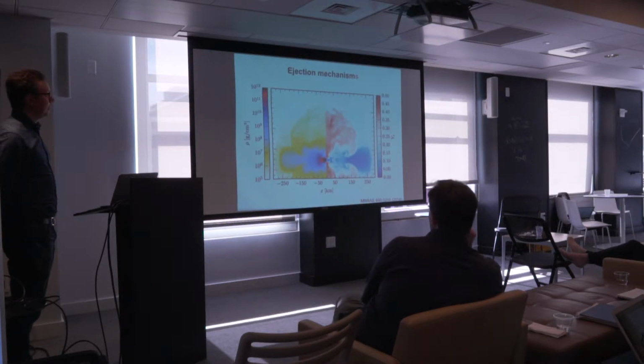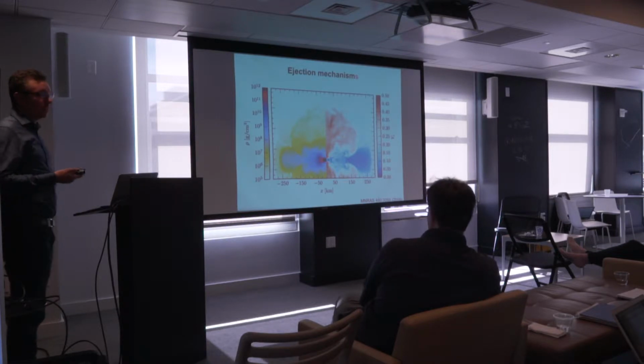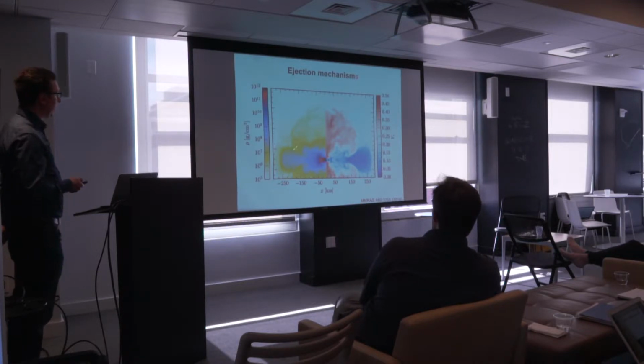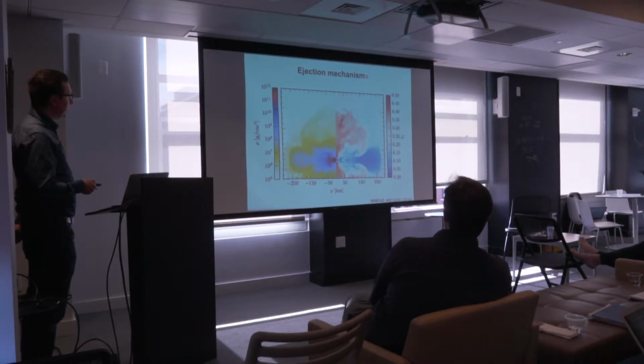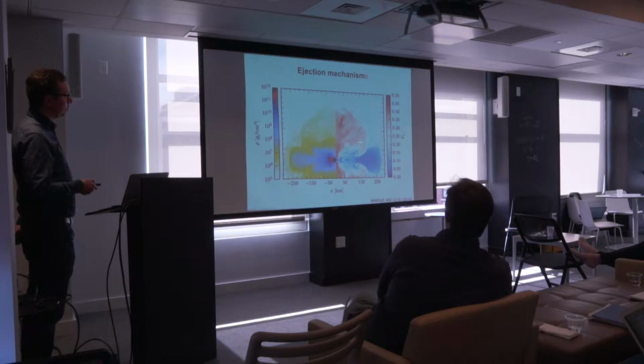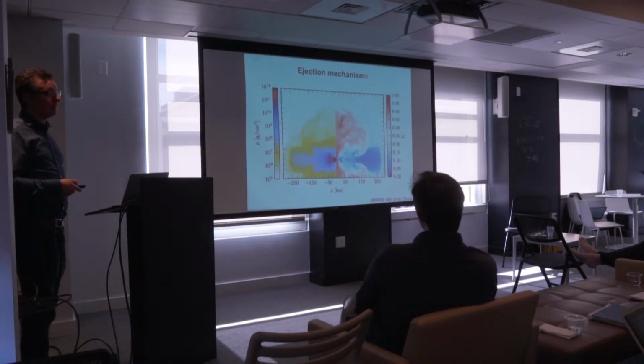So let me go back to the ejecta, which is the main topic of today's talk. In the case of the dynamical ejecta, there are again different components. There's a part of the ejecta that comes out in the equatorial plane, in the orbital plane. Here you see the meridional plane of one of my simulations, density and composition. You can see there is a component that comes out basically in the plane. This is the tidal ejecta, very neutron rich. There's a component behind which is driven by shocks, and there is a neutrino-driven wind at high latitude.